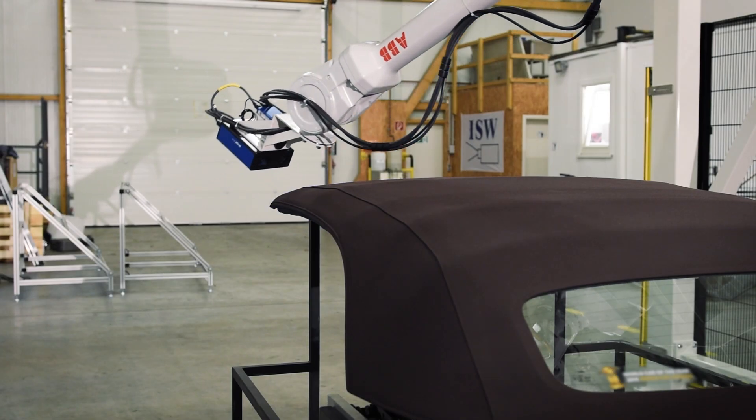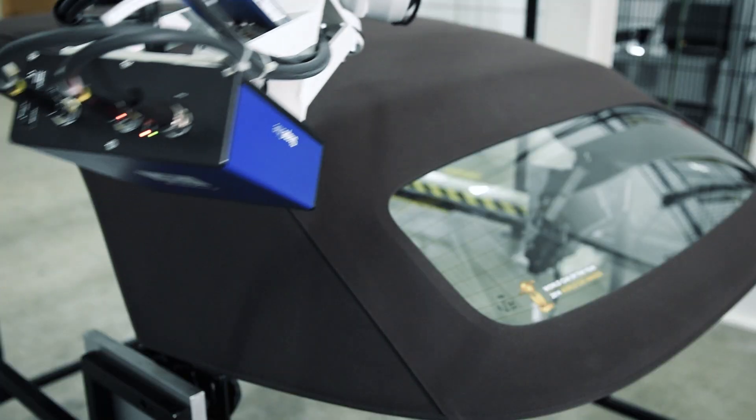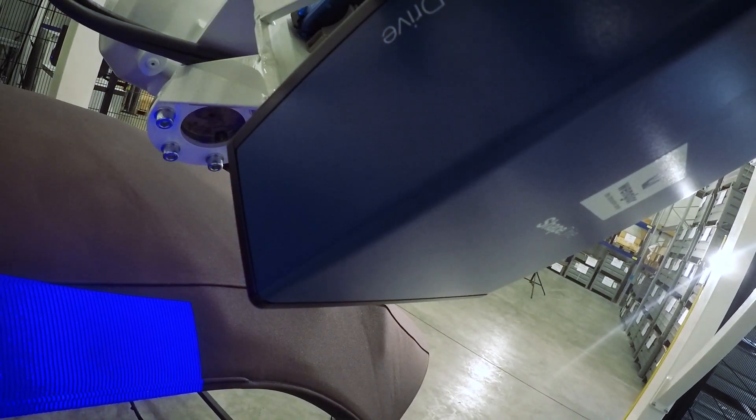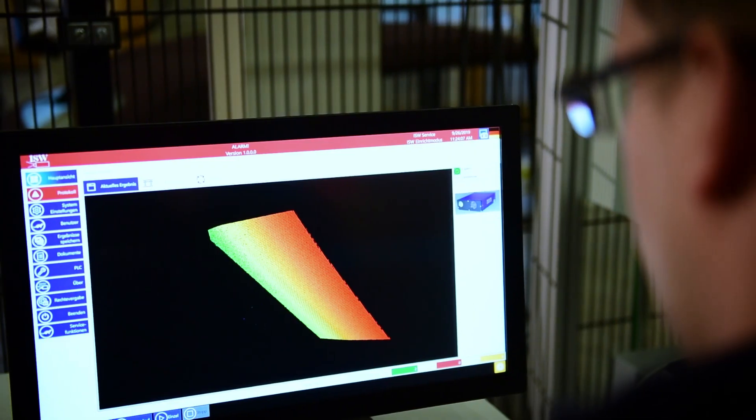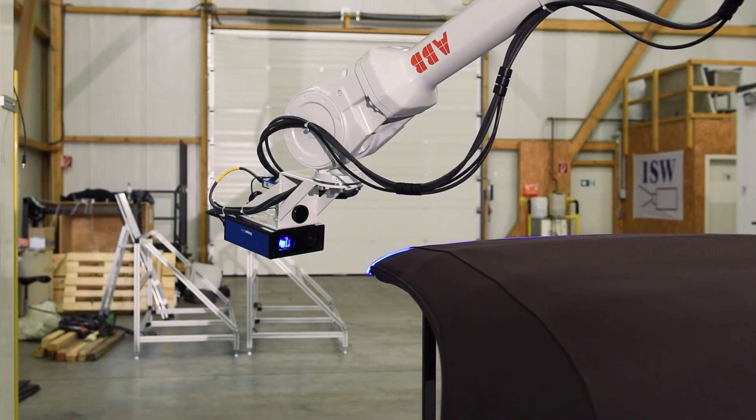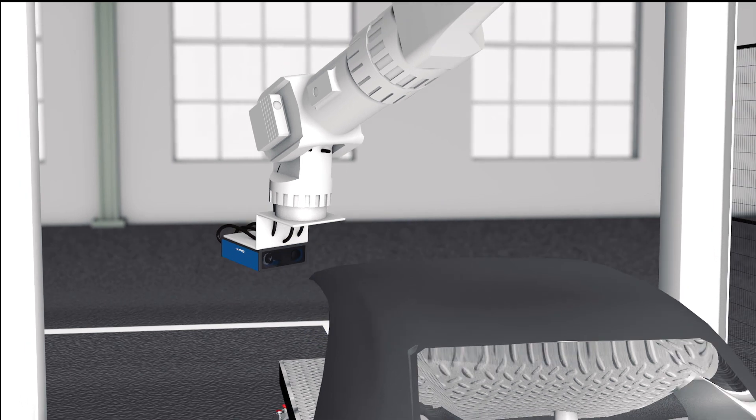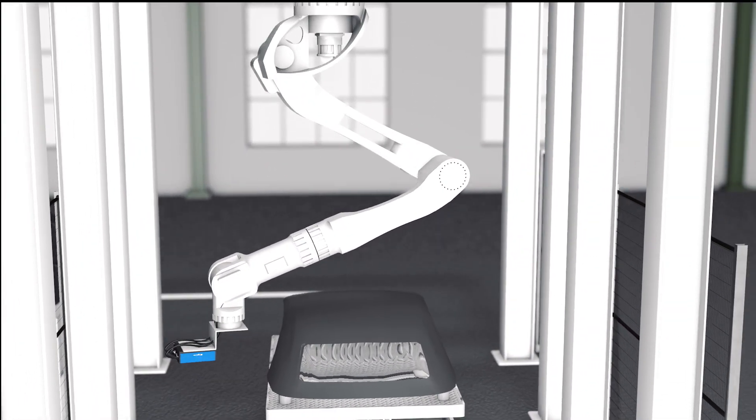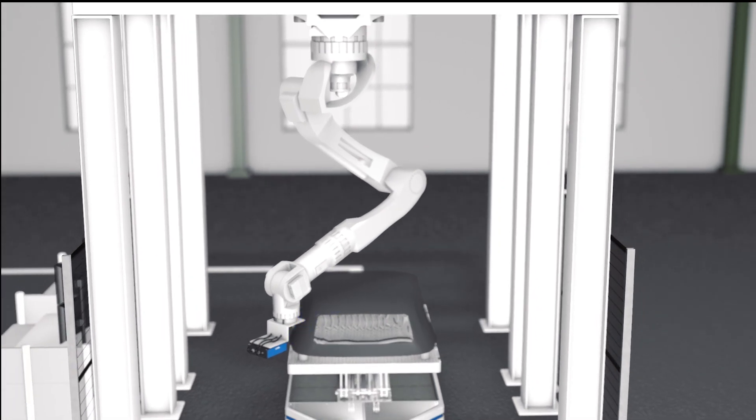In the unique robot cell weighing over six tons, objects like convertible roofs can be recorded in three dimensions via structured light and transferred to virtual 3D models via point clouds. The key feature here is that sensors and robots are not installed on the floor as usual, but on the roof of the cell. This means that objects can be recorded more freely and transported in and out flexibly via carrier shuttle.